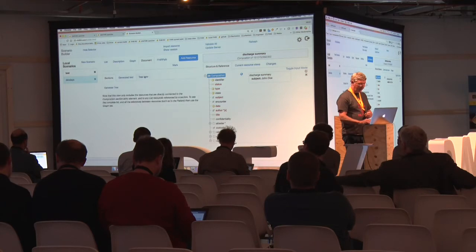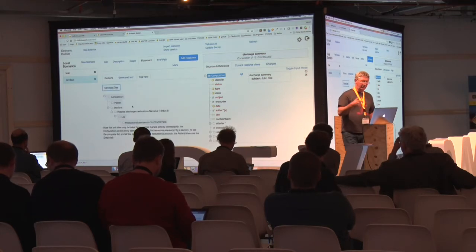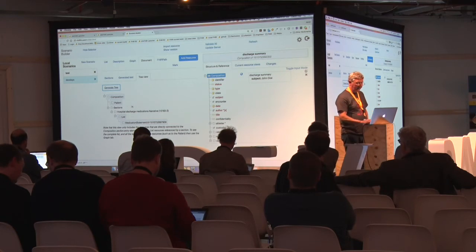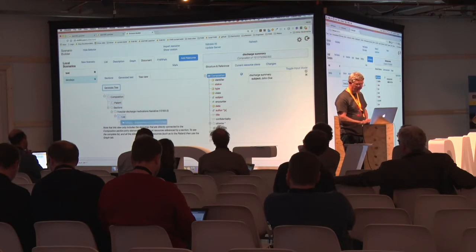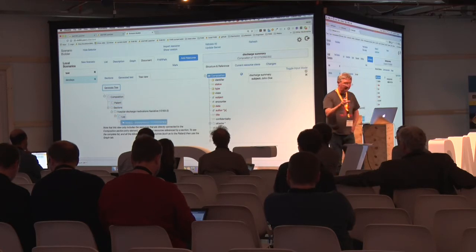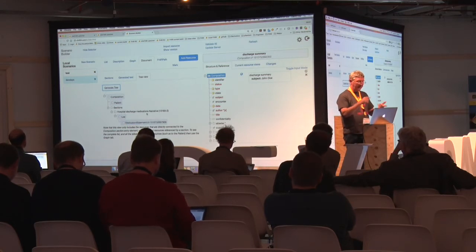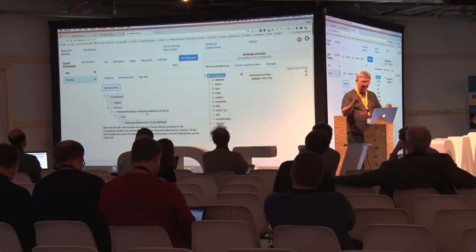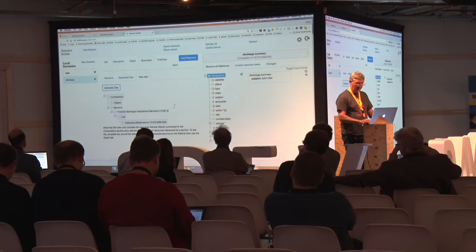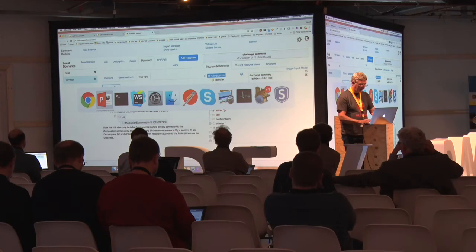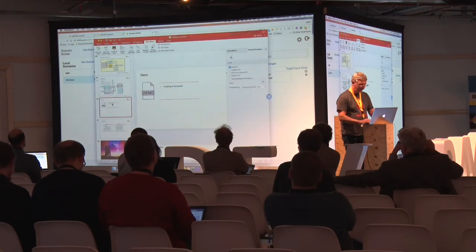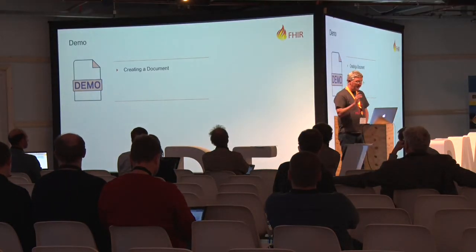There are some other views that you've got, for example. So this is a tree view of the document. It shows the composition at the top, and then a patient, and then the various sections, and there's the list, and there's the medication statement. So this is really just showing the document in a slightly different format. And that's all there is to it. Again, as you go through, as you add the various resources and the various references, everything will update itself automatically. And I think I'm running out of time. I'm just about finished anyway, which is pretty good, even though I say so myself. So that's creating a document.